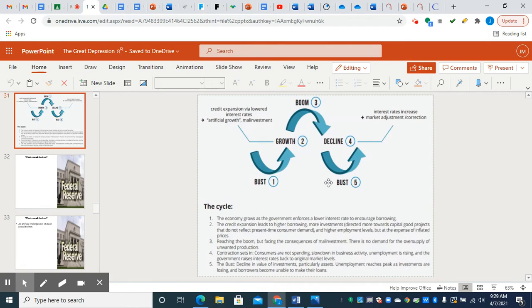But let's talk about the theory here of the boom bust cycle and talk about what a depression is. A lot of times people think a depression is just mass unemployment, or prices seem to drop and a lot of people lose their jobs. A lot of businesses go out of business. I would say those things are usually consequences of a depression, but they're not a depression itself, or a recession itself. A recession and a depression, and remember, a depression is just a worse version of a recession, okay? A recession and a depression are simply market corrections back to reality.